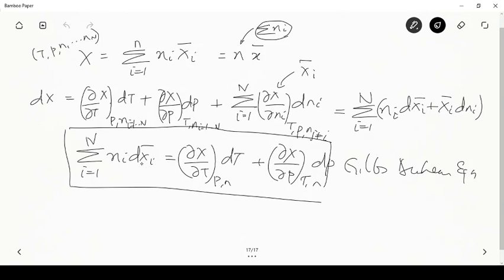But if I also substitute x is equal to u, x is equal to v, x is equal to h, x is equal to a, I get different forms or different versions of the Gibbs-Duhem equation. So this is a general form of the Gibbs-Duhem equation that we can use. This is something that we need to keep in mind, and the Gibbs-Duhem equation is useful.